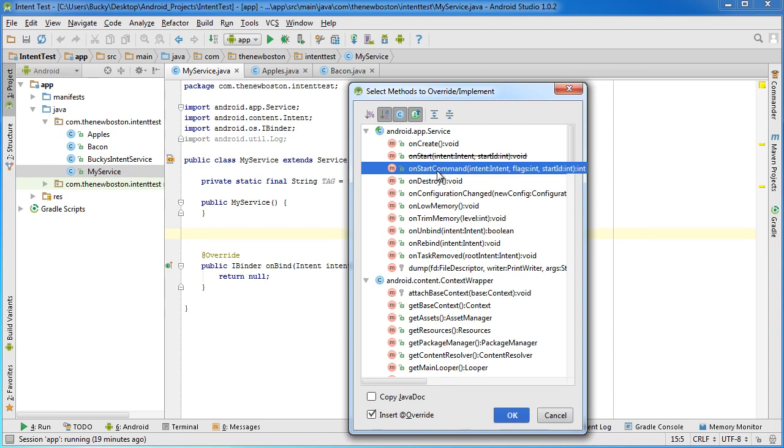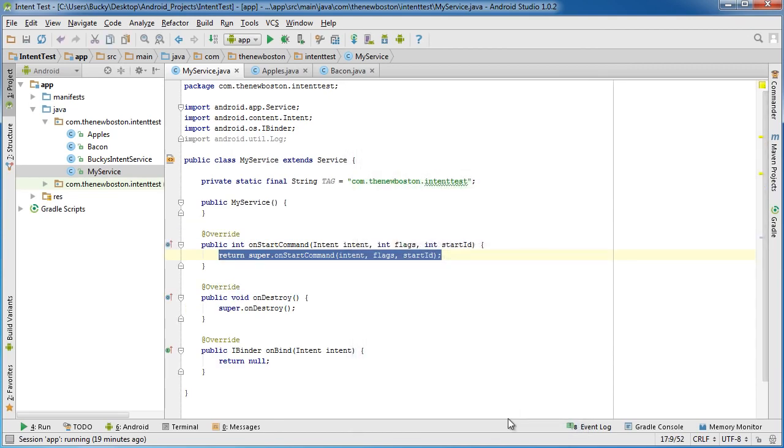So this is pretty much the meat of it. Inside here is whatever you want your service to do. Now another thing I want to do is override onDestroy, and this is going to be called whenever your service, of course, is destroyed. Easy stuff. So I'm just going to print out a log message in onDestroy so you can see when it's getting called.